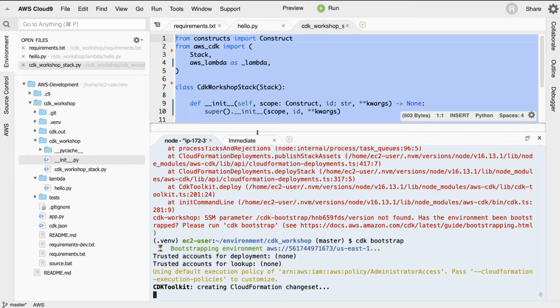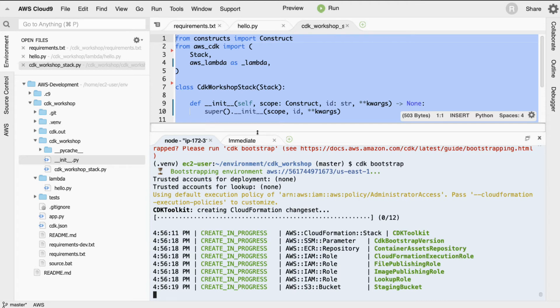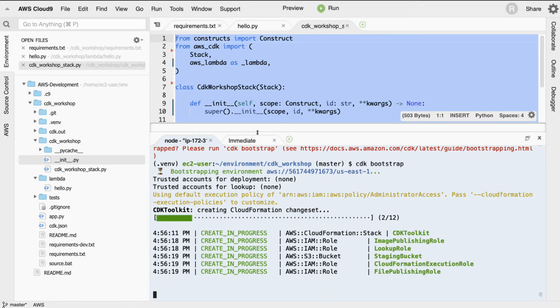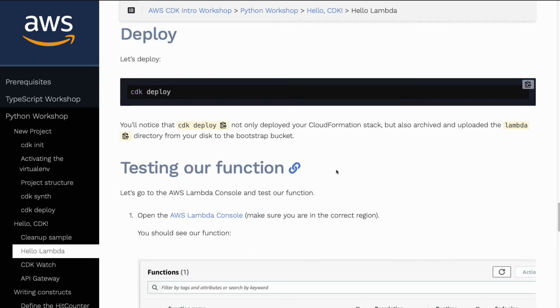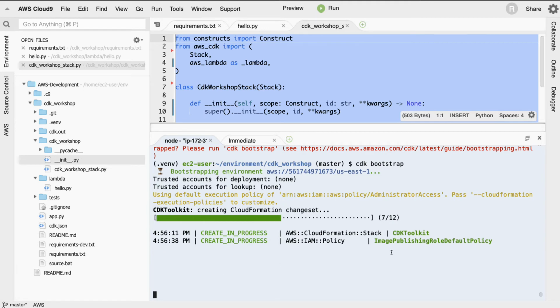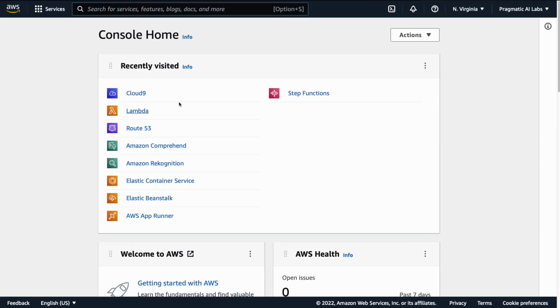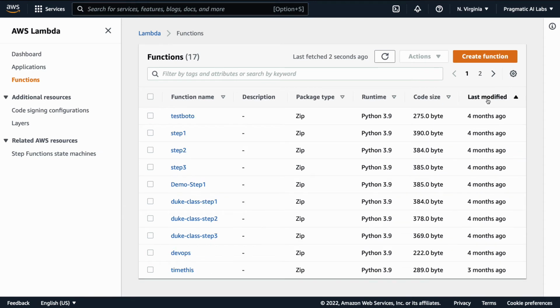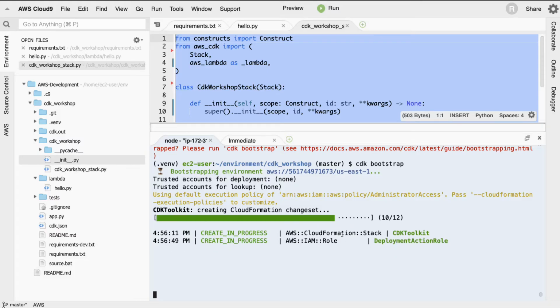One nice thing about doing this in the Cloud9 environment is that it really is ideally suited for working with CDK, because it gives you such great feedback and you know that it has the role-level privileges to make these changes. Okay, now we go. We see this is actually making changes, and I can watch this and make sure that it deploys, but I'm going to go back to the documentation and double check that everything is working. The final step here is to go to the AWS Lambda console. While this is going, I'm also going to open up a console to Lambda, and we should see a last modified filter, which will populate once this is complete. So I can just wait for this to go.